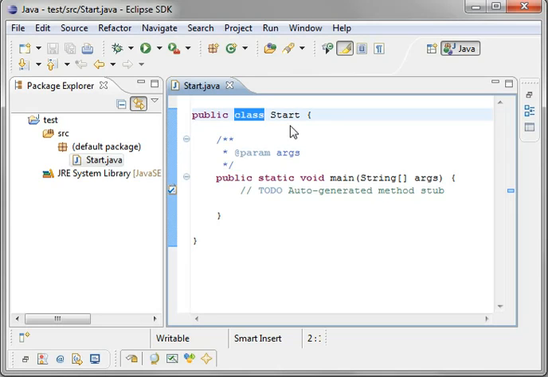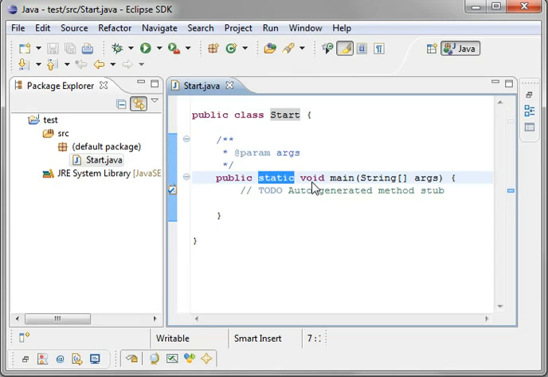The class is the blueprint. The objects are the instances. I hope that's not too confusing. I know first time people walking into it go, well, what are you talking about? For the sake of argument, just know that you need a class or a blueprint. The name is pretty much anything you want to give it. There are certain keywords you cannot use. We'll cover those later. Public just means that anybody can use it.